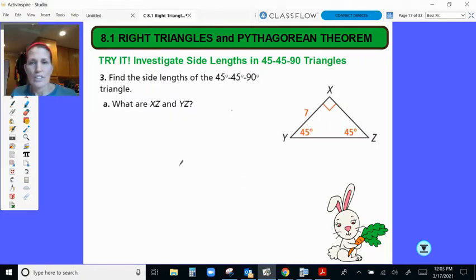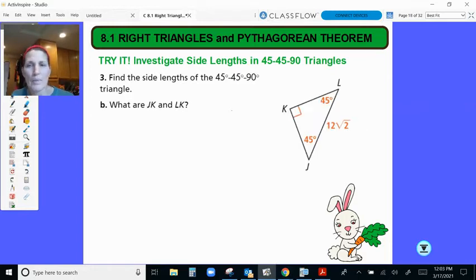So you might want to pause this and try it on your own and see how you do, and come back and see how you do. So if the length of my side here is 7, that means my other side has to be 7 because it's like a square, it's equal, okay? And this one over here, my hypotenuse will be 7 square root of 2. Pretty simple, right? Okay. How about this one?